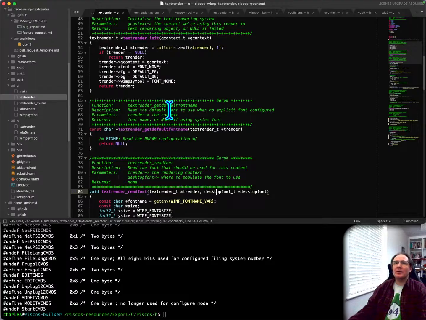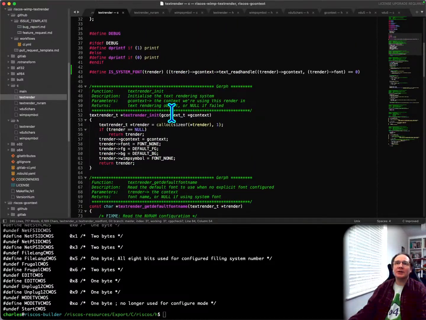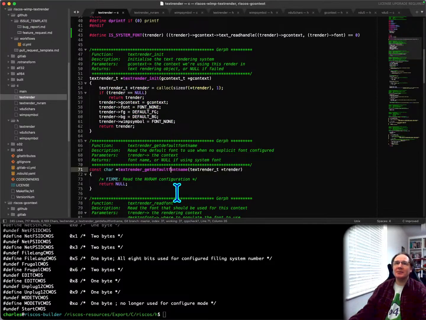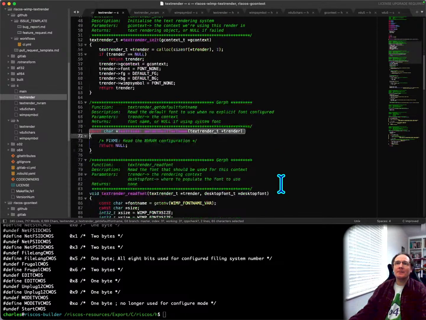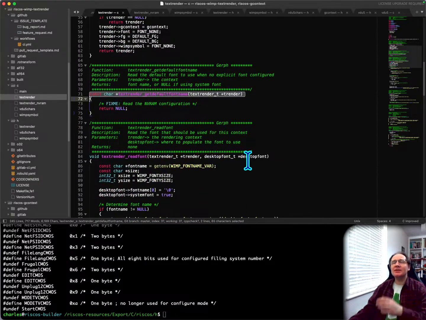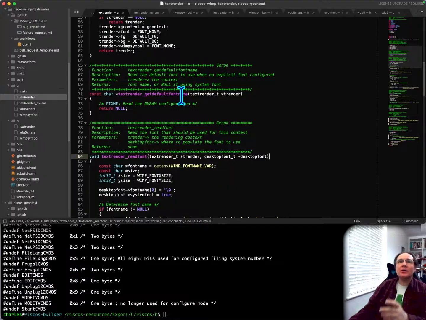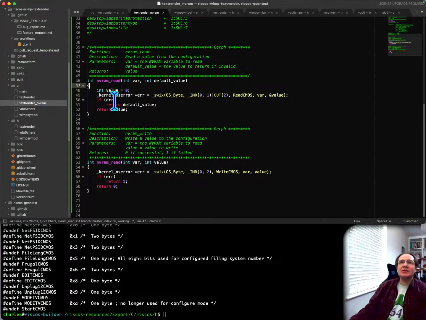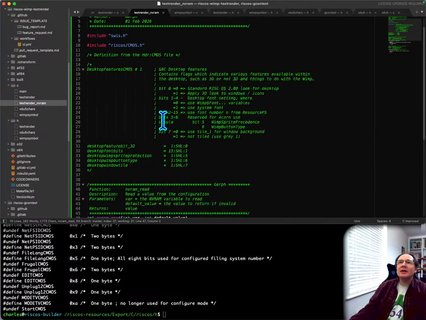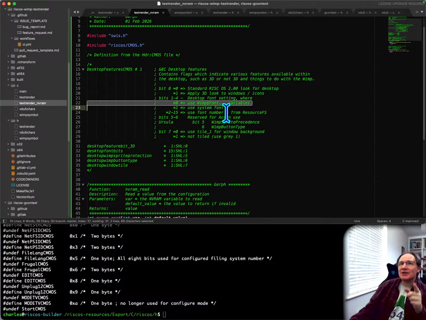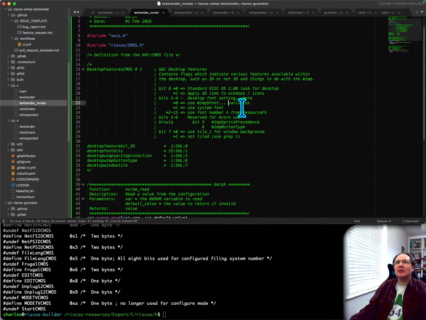There's this desktop font function here, which was actually the get default font name. Here we go. Actually, it is wrong. So according to this documentation here, it says only if it's 0 do we use the Wimp font variable. Otherwise, we use a system font. So actually, I've implemented this wrong.